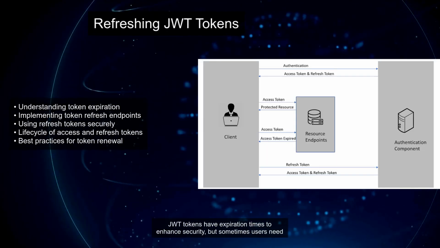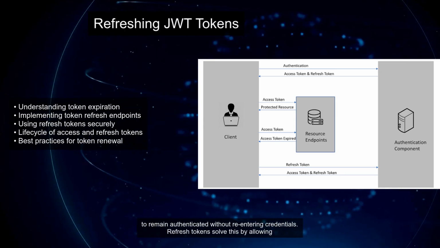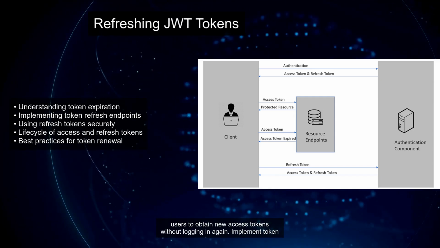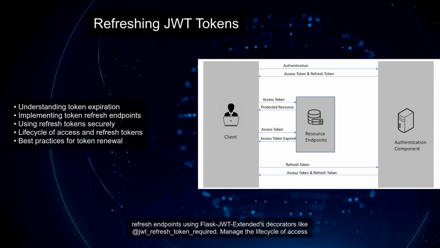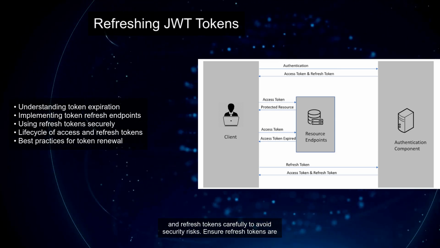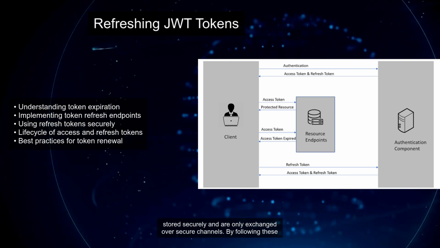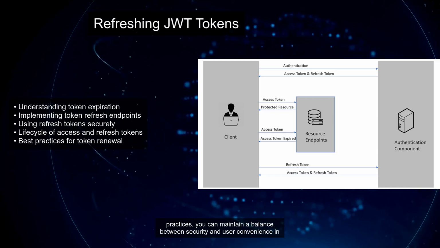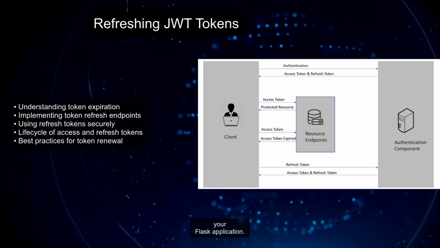JWT tokens have expiration times to enhance security, but sometimes users need to remain authenticated without re-entering credentials. Refresh tokens solve this by allowing users to obtain new access tokens without logging in again. Implement token refresh endpoints using Flask-JWT-Extended's decorators like @jwt_refresh_token_required. Manage the lifecycle of access and refresh tokens carefully to avoid security risks. Ensure refresh tokens are stored securely and are only exchanged over secure channels. By following these practices, you can maintain a balance between security and user convenience in your Flask application.